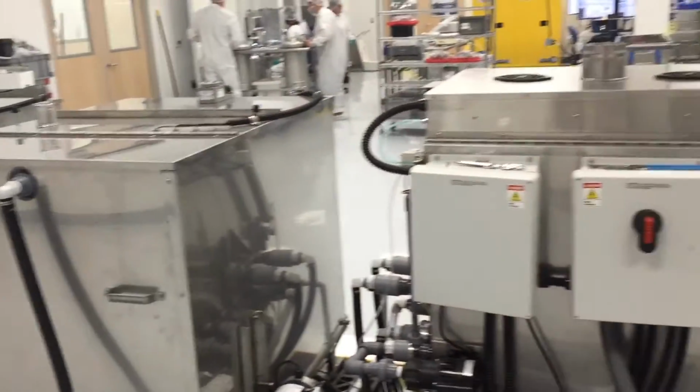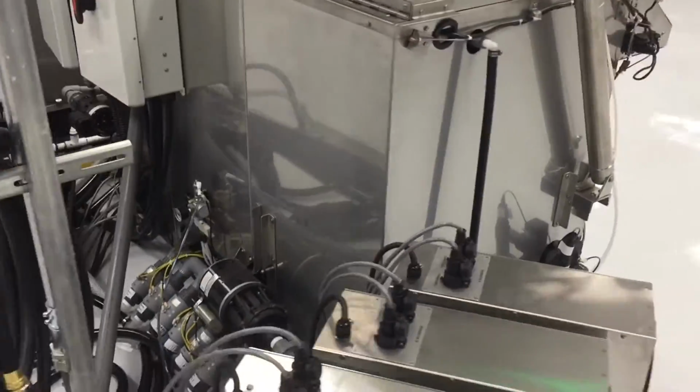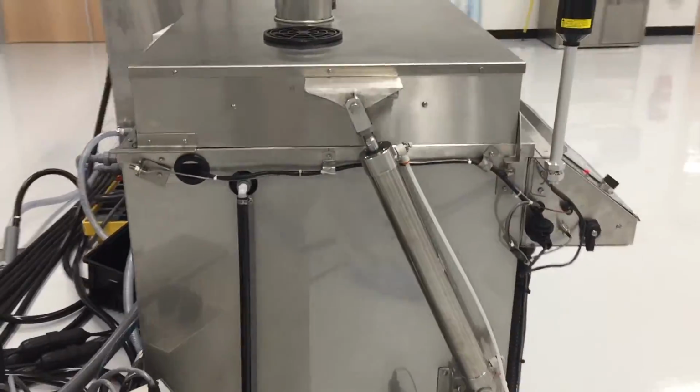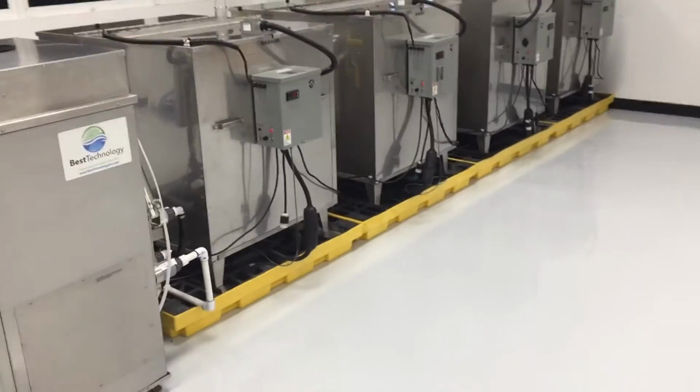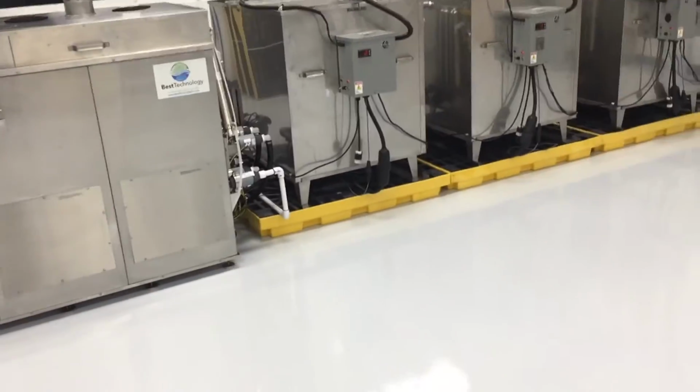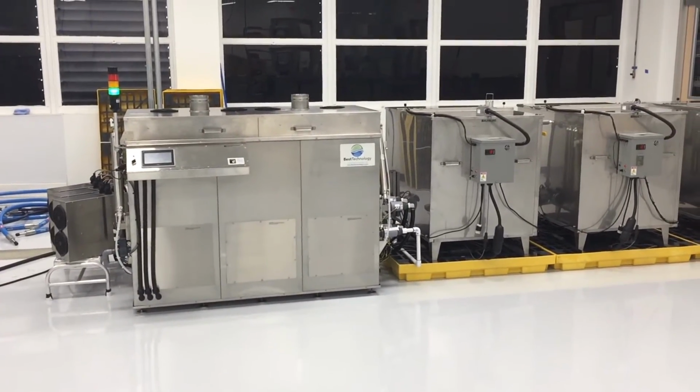And after all the solutions are pumped back into the respective storage tank, fans and heaters in the lid of the unit begin a heated air drying cycle to speed the drying process for the parts. Once completed, the stack light on the unit will return to green, signaling the operators that the process is complete.